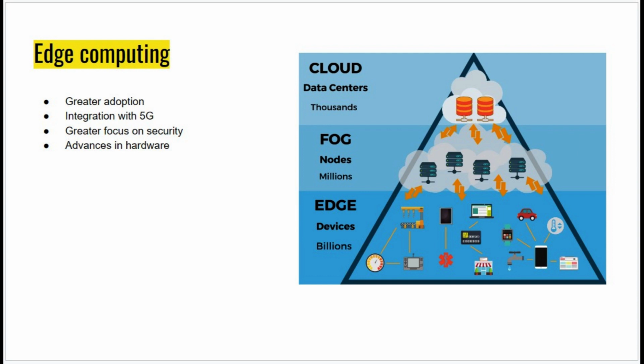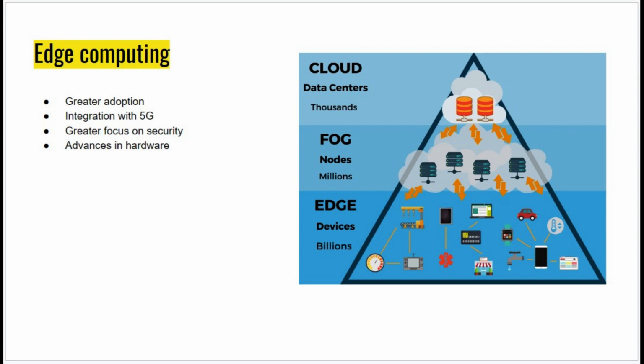Next, we have the integration with 5G. The rollout of 5G networks is set to be a game changer for edge computing. With its ultra low latency and high speed connectivity, 5G is poised to fuel the growth of edge computing by enabling real time data processing for applications like autonomous vehicles, smart cities, and virtual reality. As 5G networks expand, we'll witness a deeper integration between the two technologies, unlocking new possibilities and use cases.